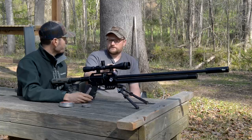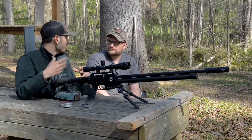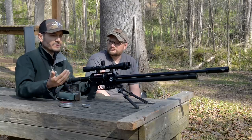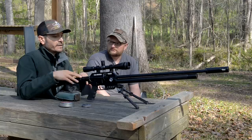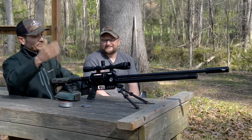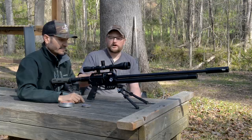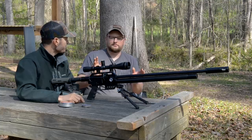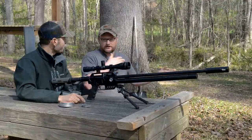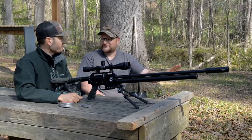So with the Dreamline, what's your favorite configuration? As a hunter and for backpacking I'd go with the tack version, but the short version is coming — it's not on the market right now. The other one would be the bullpup. That thing is just amazing — you can just put it in the backpack and carry it everywhere. The bullpup is so awesome because it's nice and compact, easy to carry, easy to point, and you don't have to worry about bumping things in the woods.